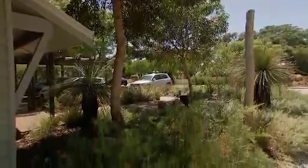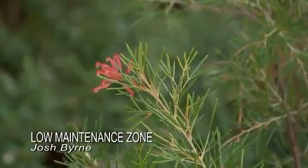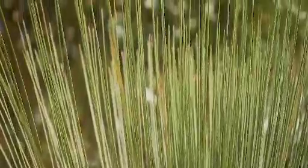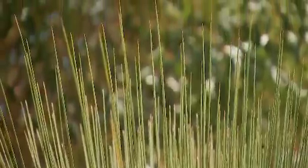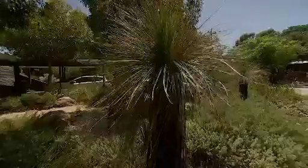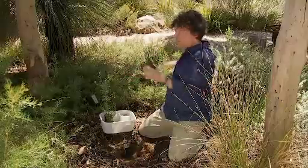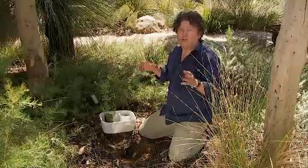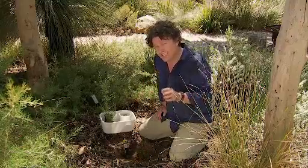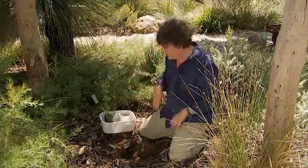I've dedicated the front of our property to a native garden. Firstly, for its habitat value, but also it's a zone that requires very little water and nutrients. The key to successful native planting is choosing species that are well suited to your conditions. For example, all of these plants here are suited to a hot, dry summer and impoverished sandy soils. Now, they're not all local indigenous species, but they all do well in these conditions.